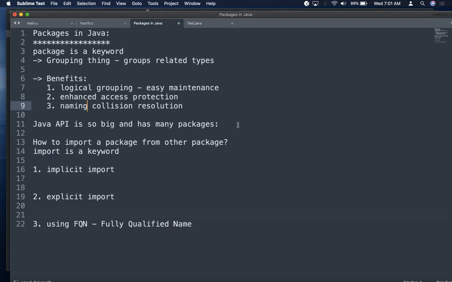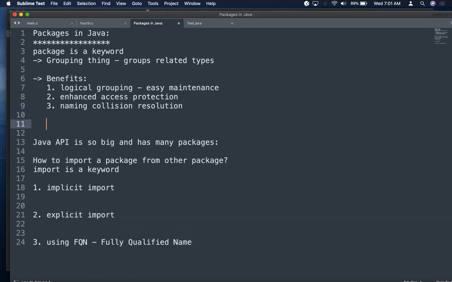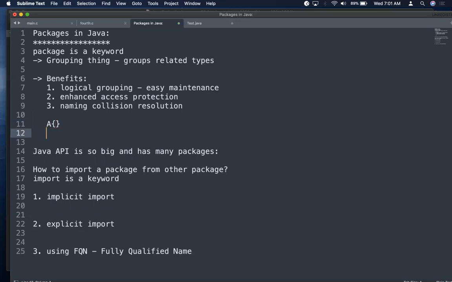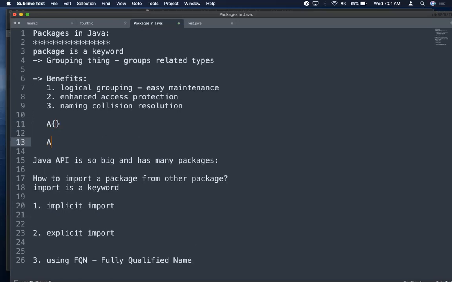So what is the naming collision actually? For example, I have created a class called A, let us assume, and the same class name has been used by some other colleague who is working on the same project. Now what happens when we integrate? When we integrate, I will have a duplicate ambiguity. I did something and somebody did something, and we are integrating the whole thing, and we have a collision, right? They are also using A, I am also using A.